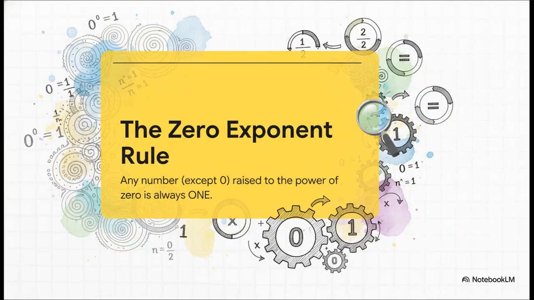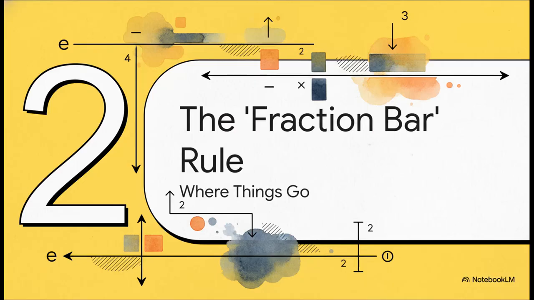And that's it. That's the logic. If a number divided by itself equals 1, and it also equals that number to the power of 0, well, then those two things have to be equal to each other. This gives us our first huge rule. Anything to the power of 0 is 1. Period. It's not some weird magic trick. It's just a conclusion that has to be true. Okay, awesome. With the zero power figured out, we are officially ready to tackle negative exponents.